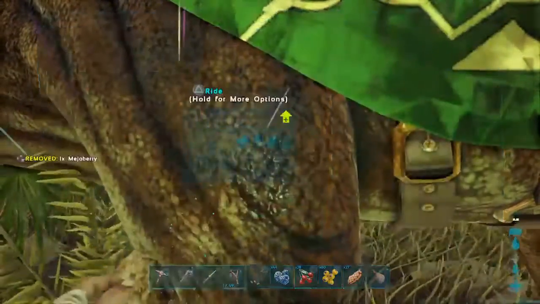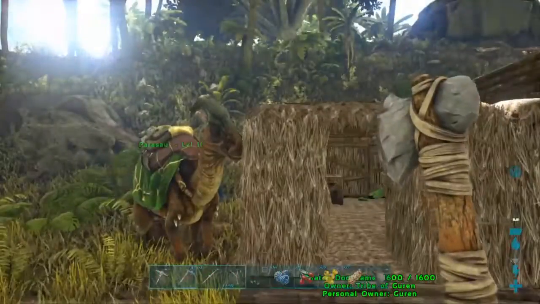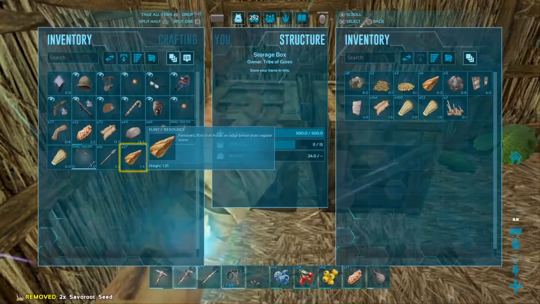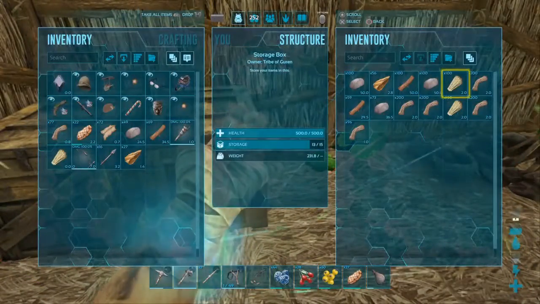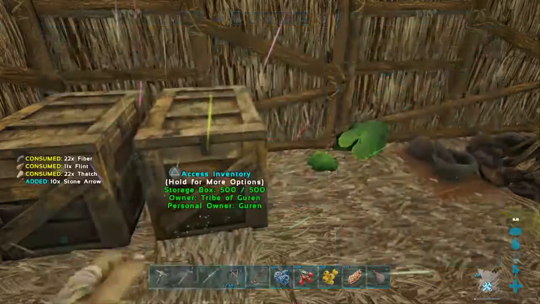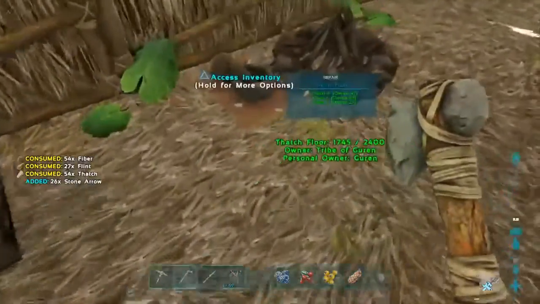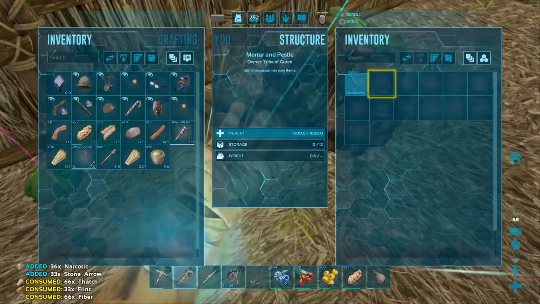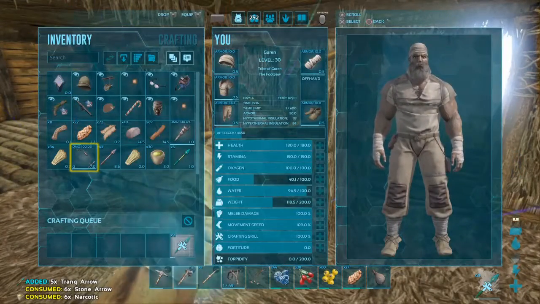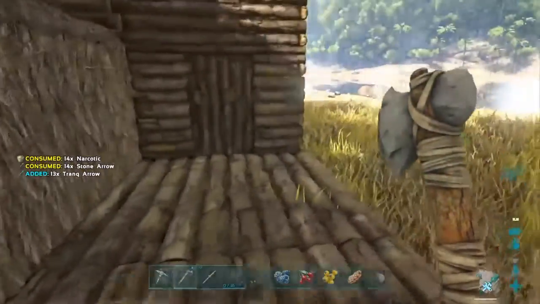Other thing. If you tame a herbivore, like I did, you have to put some berries in his inventory, because besides that he won't eat anything, right? He needs to eat, so he needs berries in his inventory. If it's a carnivore, you need to put some meat.